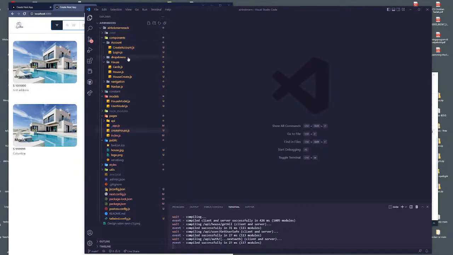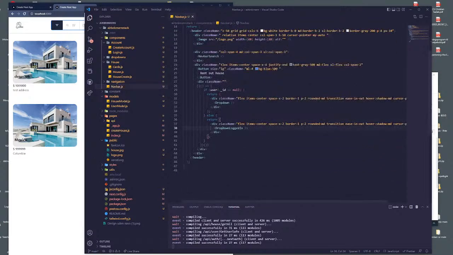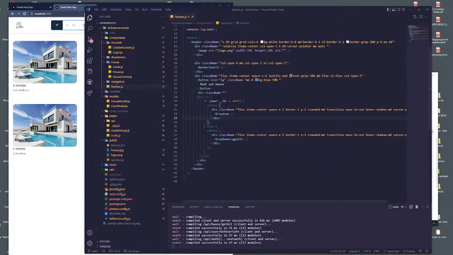I think this up here we can do so it scales better. Where's the nav bar? We want this to be hidden at some point. It's this button, I'm pretty sure.